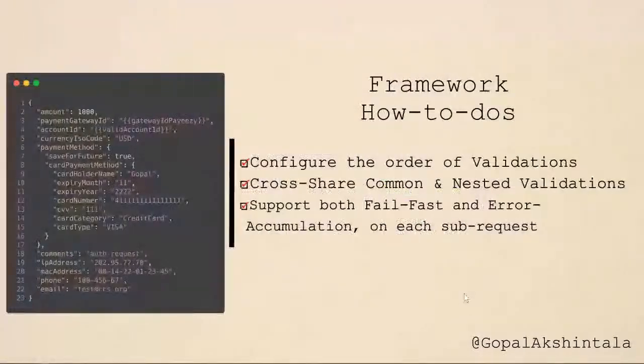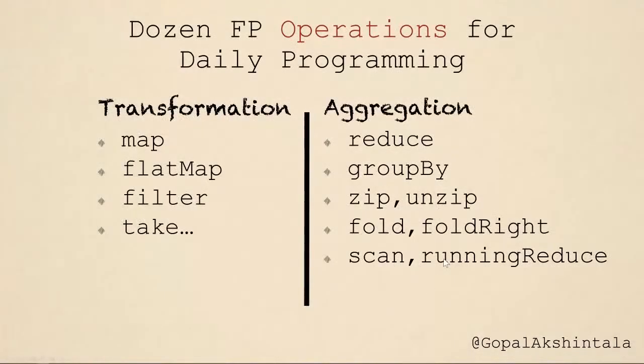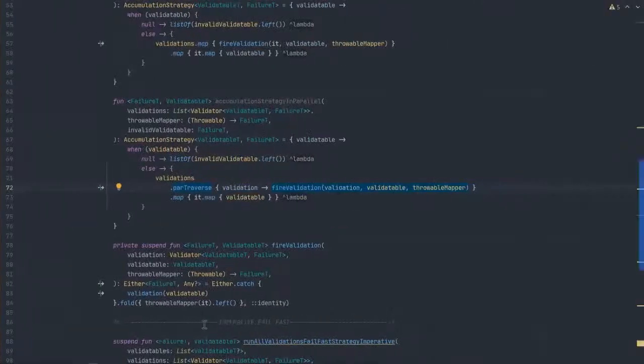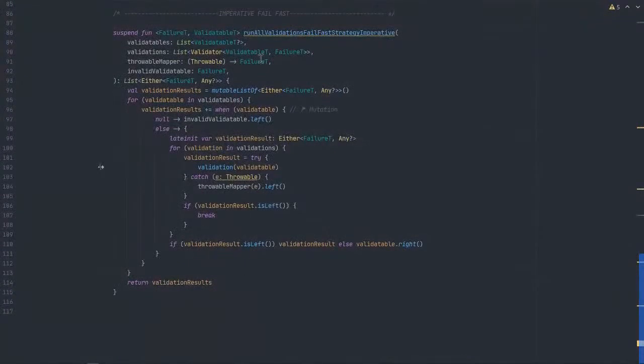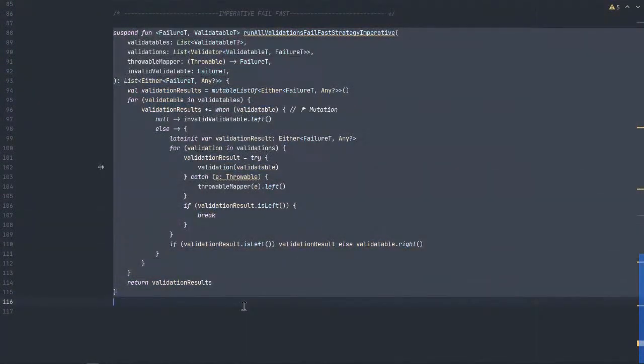So that is there. And what other requirements are we left with? By the way, like I was talking about fold, there are numerous functional programming operations that you can make use of. At least I would say these dozen operations are something you can use in day-to-day coding, which really help in making your code concise. Not just concise, this is a shared vocabulary, and you don't have to write all your loops. For example, imagine if I had not used fold here, I would have to orchestrate all my fail fast this way, in an imperative way.